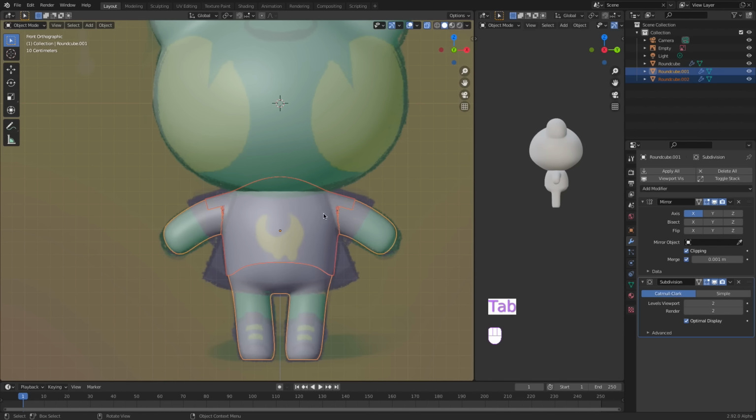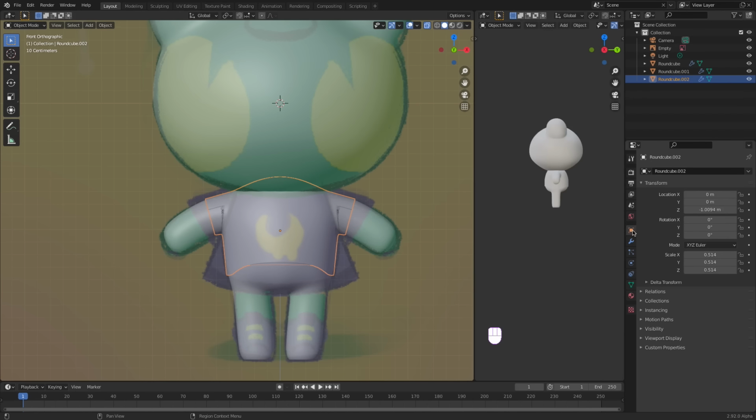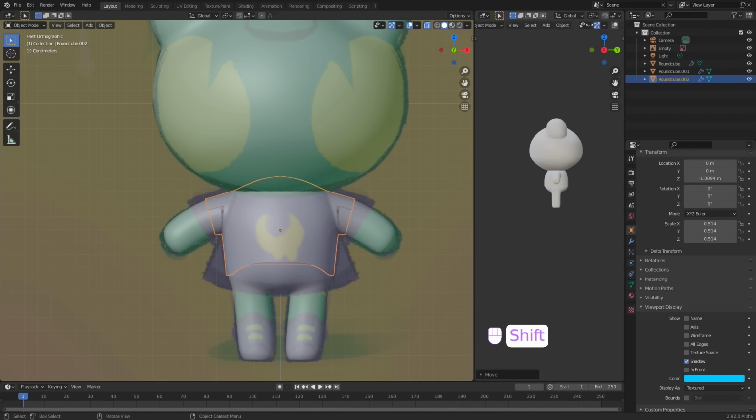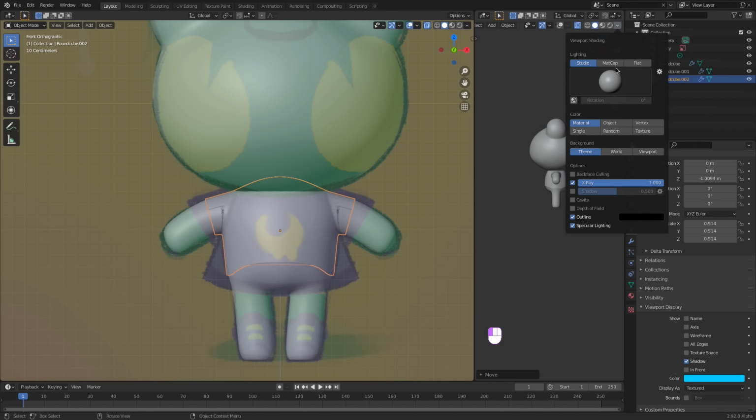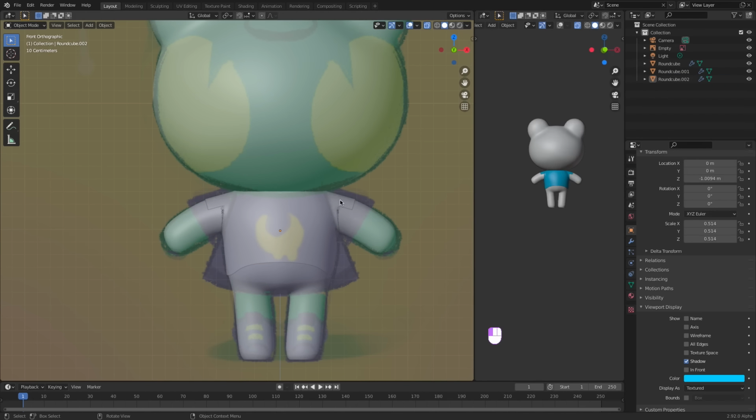And this is optional, but I'm gonna change the viewport color for the t-shirt just to see it better. I'm gonna go to the object properties tab here, and on viewport display, I'm gonna choose a random color. Change the shading to solid, and then from this menu here, let's choose studio lighting and object color. And now let's go into edit mode.